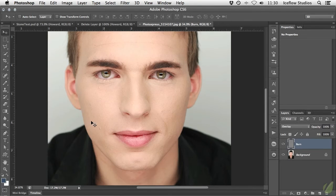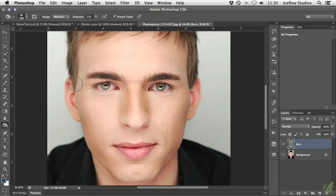Now we're ready to go. It's the exact same process as before. While you don't have to separate the burning and dodging onto multiple layers, it's usually a safer bet, especially if you're trying to work as non-destructively as possible. Notice when I start to apply the brush strokes, the result is the same as when I burnt the original image, except this time all the burning is done on a separate layer, which means it can be turned on or off for comparison purposes.